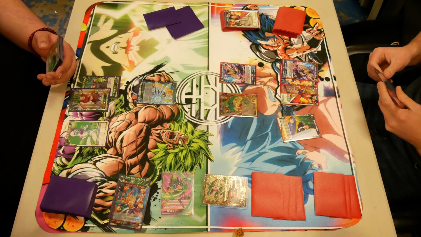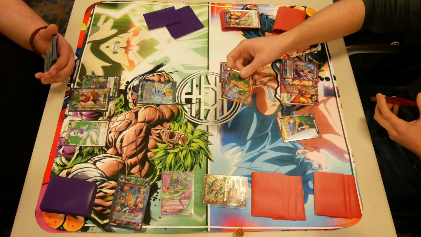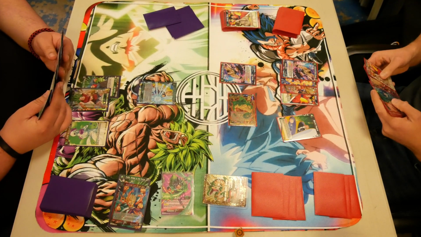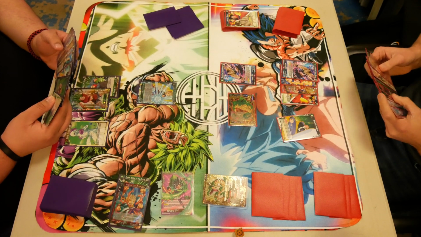So here we have Tyler charging his 5th energy. And he's going to go ahead and just use the auto, and even though it doesn't hit anything, he gets to draw 2 cards essentially for free. And that's really good.